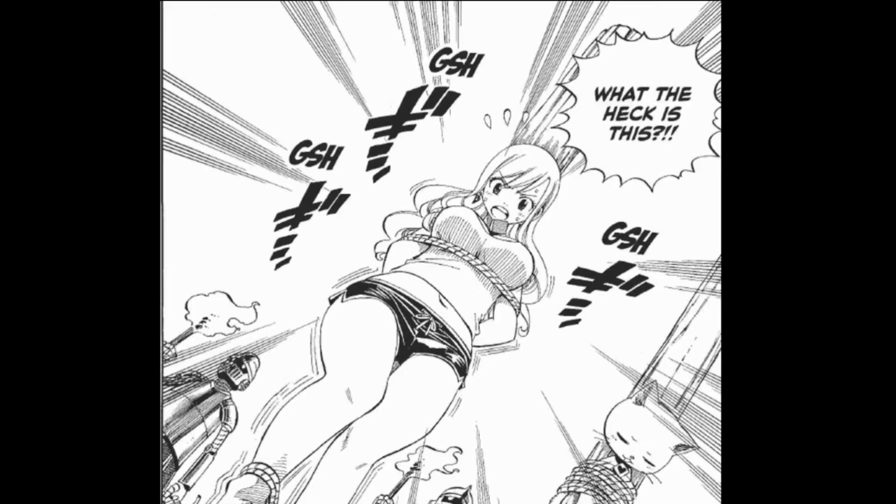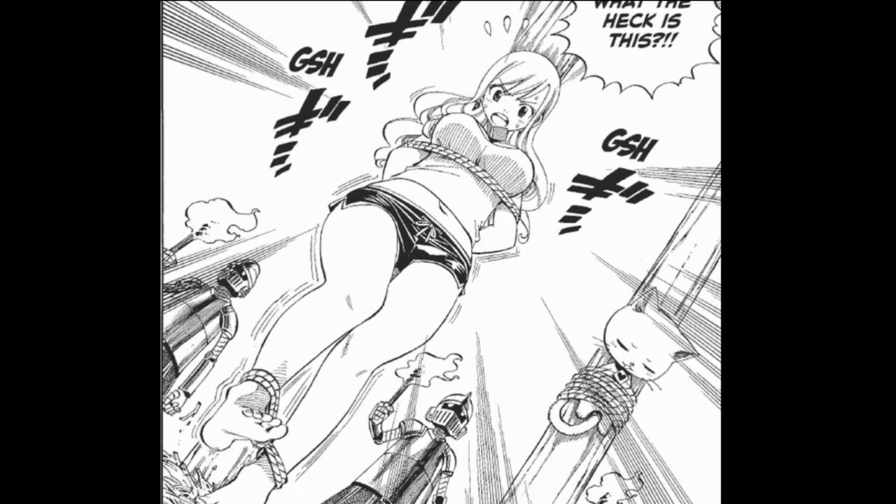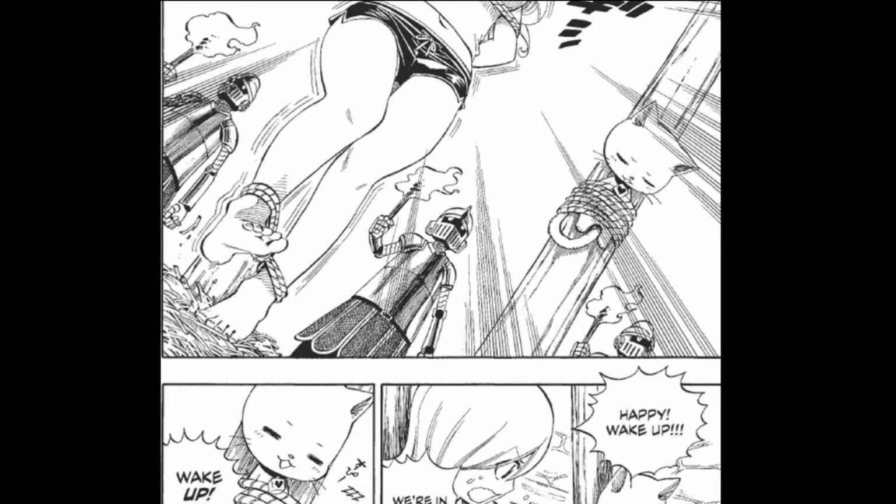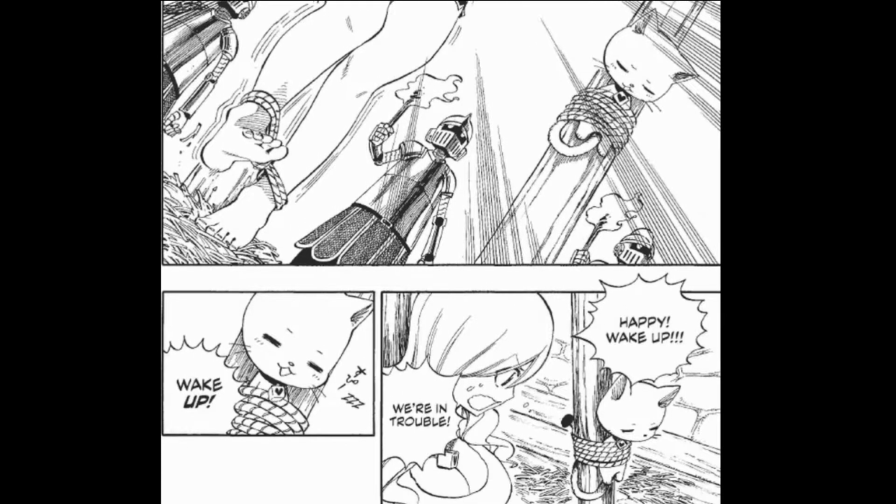So eventually they go to sleep, and it turns out these robots had no good intentions. So they have Rebecca tied up. She's barefoot. They're about to burn them alive. Happy's tied up too. He's sleeping. He's not even responding to Rebecca. So Shiki comes in. He's very concerned about Rebecca. And then here comes this big brawly robot looking dude. He looks like he's ready to throw down.